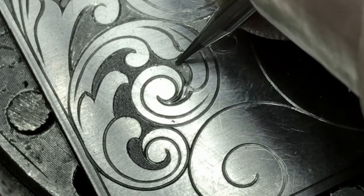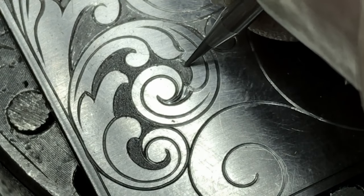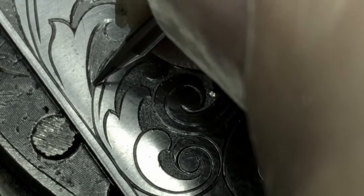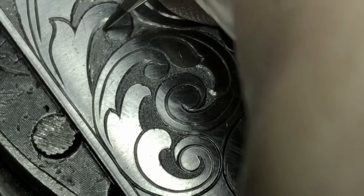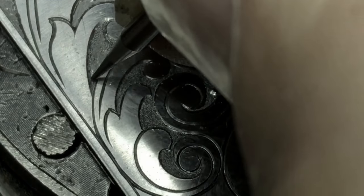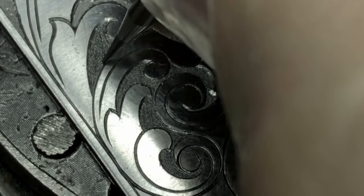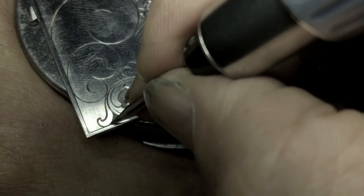I really don't purchase any special tools when I make these. I just use old carbide ball burrs that I break off the tip and then sharpen to a needle point. Any piece of carbide or high-speed tool steel stock will work. Notice how the background turns a shade darker as I go over it. You'll want to make sure that there's no shiny or uneven spots when you finish it.